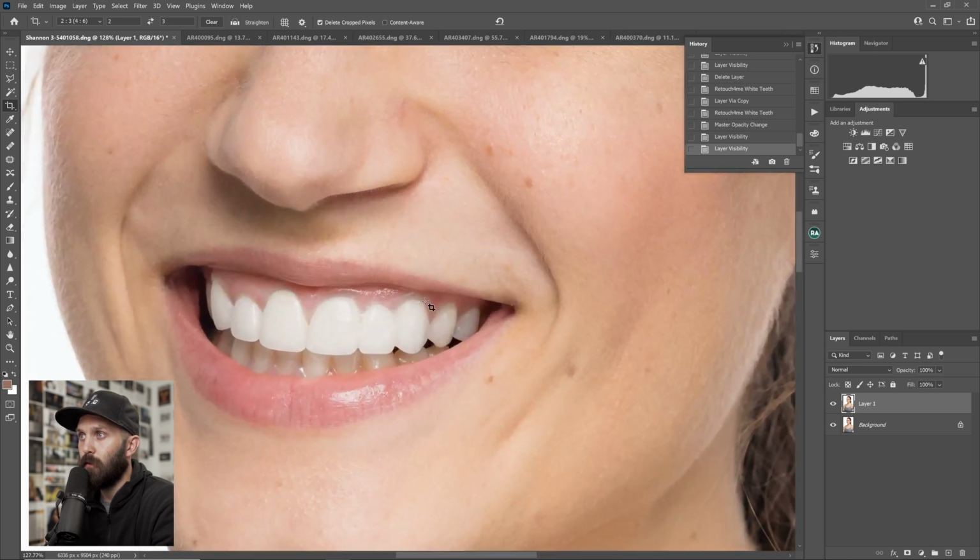Now this time we had high resolution off, and I just want to show you, if we zoom in really close here, you can see along the gum line that it didn't do quite as good of a job as the high resolution at masking out the difference between her gums and her teeth. So the effect kind of bleeds out onto the gums a lot more.